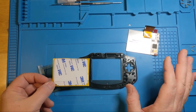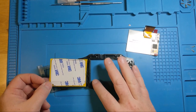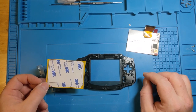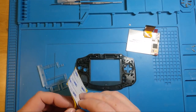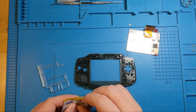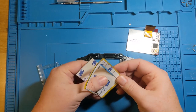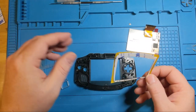The foam tape is there to keep dust and junk from getting in and to keep the screen from moving around. And no matter how tight you think you might have it, without using it, you're going to end up with some bleed problems and some dust problems that you don't want to have to be going back to time and time again. So the key with this is we have to take our time. So what we're going to do is peel this off gently. There we go. Center part just comes right out. So yeah, hold on to that for other needs if you got it.